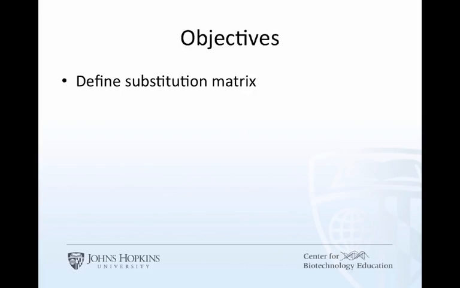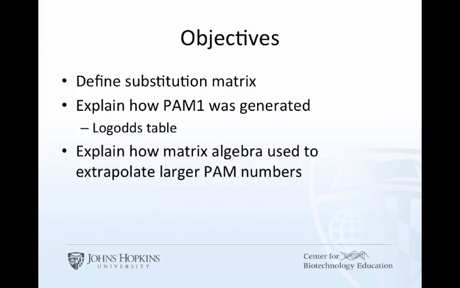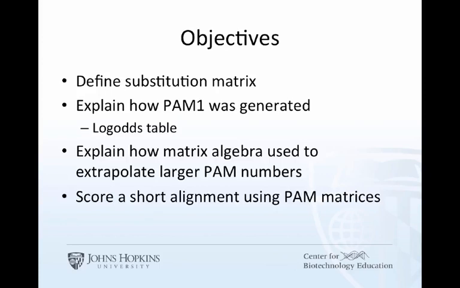Looking at our objectives, be familiar with what a substitution matrix is and what it's used for. The PAM1 is the basis of all the other PAM matrices, and it's generated using a log odds table. Explain how matrix algebra is used, because matrix multiplication can be used to generate longer PAM. And then we'll score a very short alignment using PAM matrices. There will be a little exercise we'll do at the end.